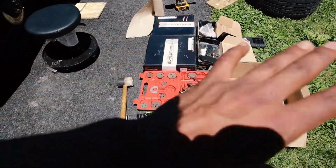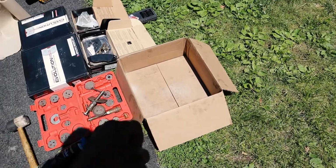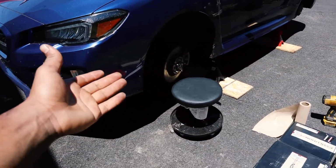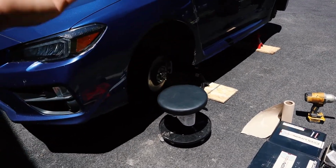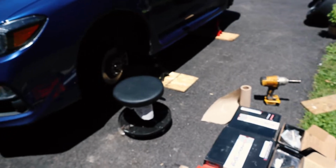And I highly recommend getting an empty box or a cardboard so that you can spray the brakes in. Obviously you're gonna need jack stands and a jack so that you can jack your car up. You can do each side individually, you don't need jack stands, but this just makes the job way easier.